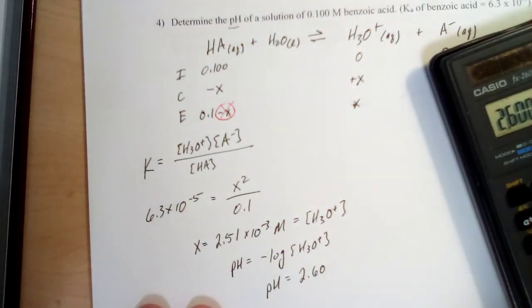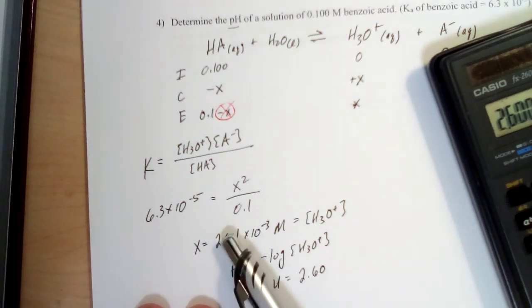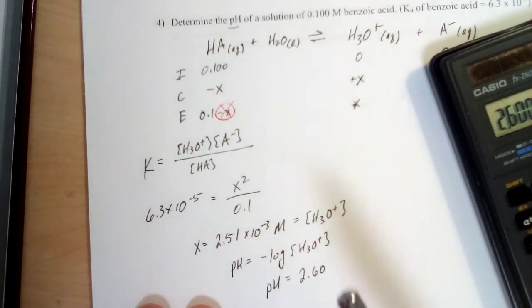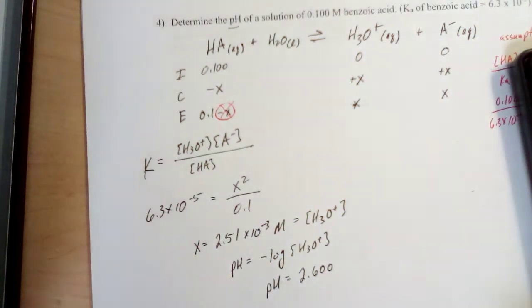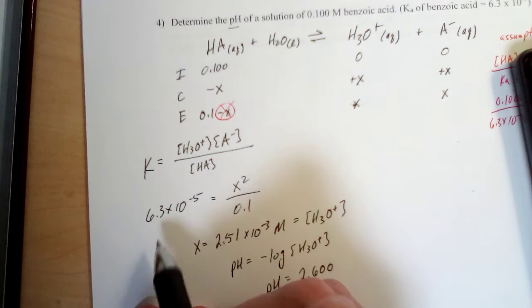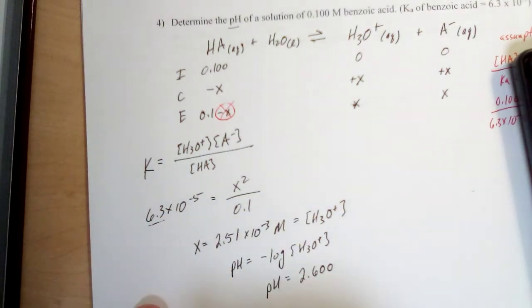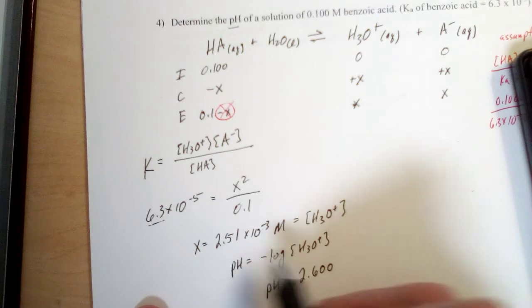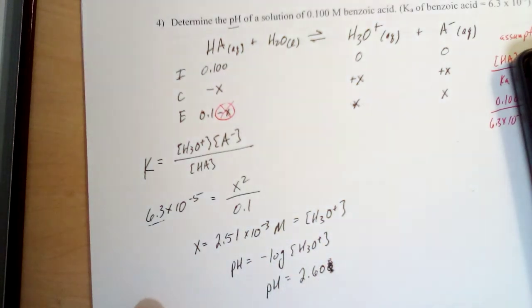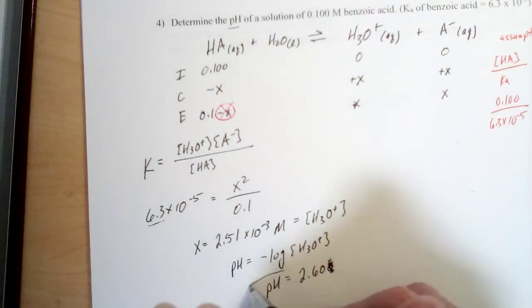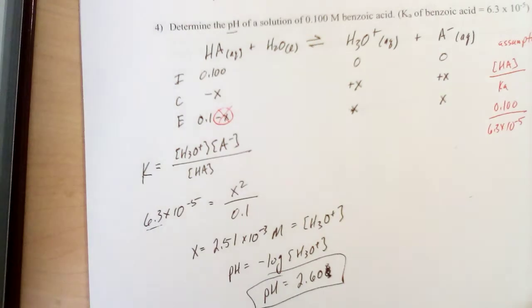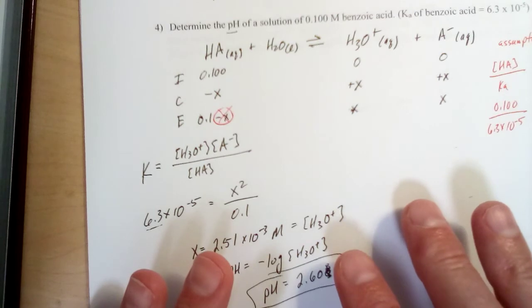2.60. Now, in fact, in this case, we had 3 significant figures here in our concentration, and that means we can have 3 significant figures past the decimal. So we could add that next 0 here in this case as well. Nope, I went too far. It's really only 2 significant figures back here for K. So we have 2 significant figures really in this answer, so don't add that extra 0. Just 2.60 for our pH value for this weak acid. Okay, all right, we'll stop there for number 4. Pretty straightforward weak acid question there.